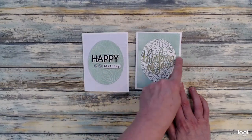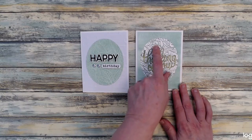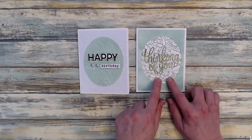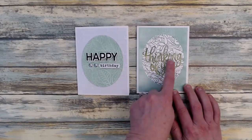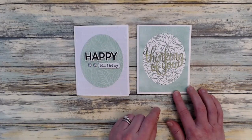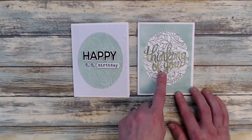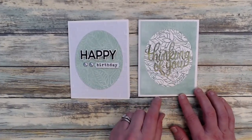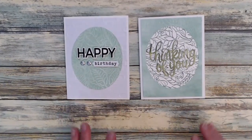Here's the other card I was telling you about that I did off screen. I took that frame piece and added it on there, then I used the same jungle leaves background stamp and stamped it on a piece of white cardstock. I brought in my Thinking of You sentiment die set from Hero Arts, ink blended that using the Rustic Wilderness, and cut out multiple layers to give it that stacked look.